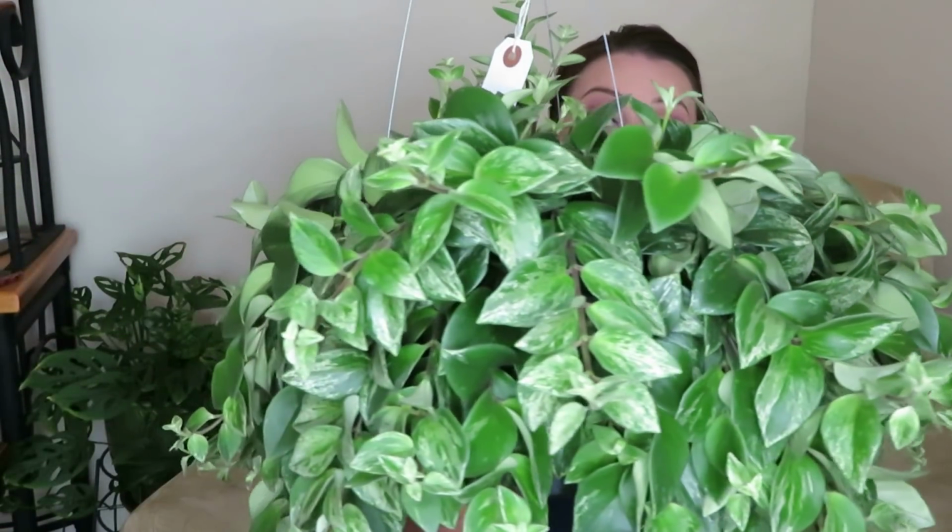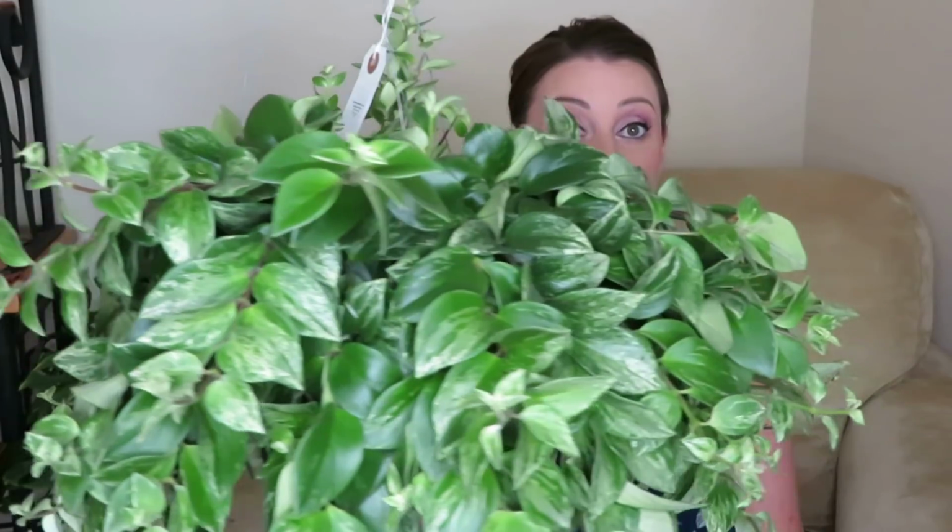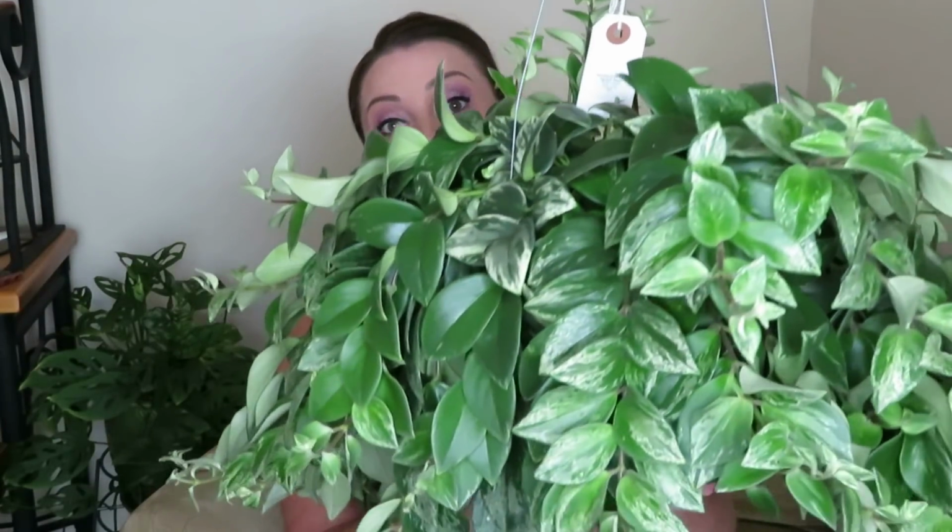And I still had a huge plant budget left, and I really wanted this plant. It is a huge plant, so I thought it was totally worth $48. So I did spend the $48, and I got it, and I'm so happy that I did. I cannot wait until this thing flowers. It is so pretty. I'm in love with this plant.